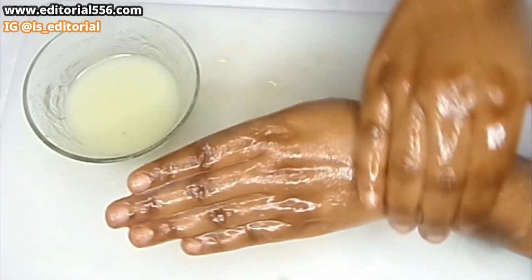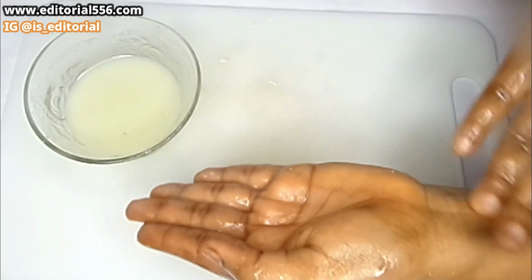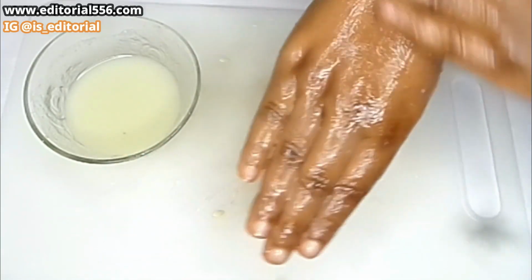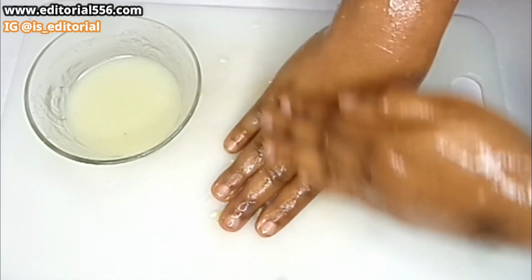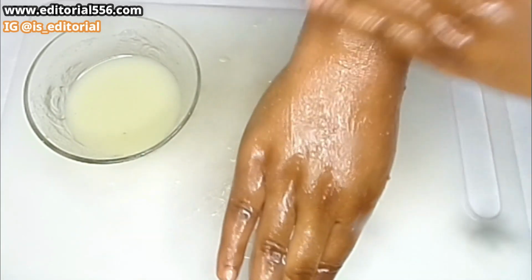Make sure you don't over scrub, but scrub in a way that it's going to be suitable for your skin, okay? And then you scrub the right hand side. Mostly the right hand side used to look darker than your other skin.